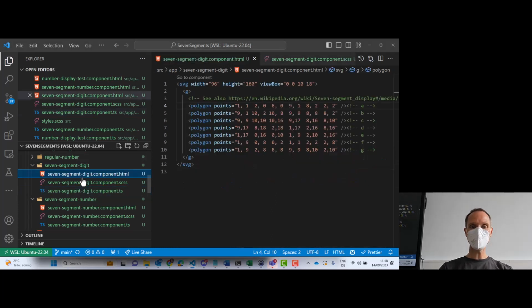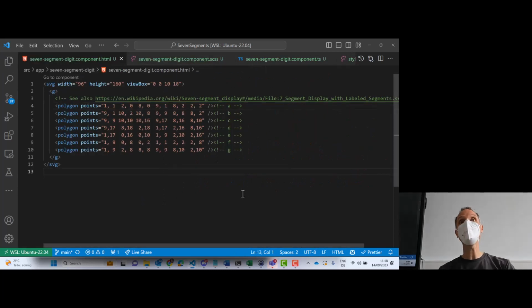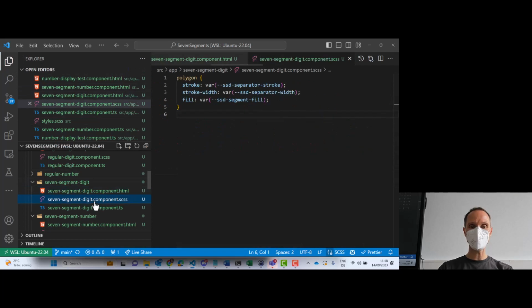So for that, we go into the HTML here. And in the HTML, we need, as you suggested, to conditionally change the filling color. This is what I wanted to say. Now for that, we can go into the SVG, sorry, in the CSS, and define a dedicated class for that.